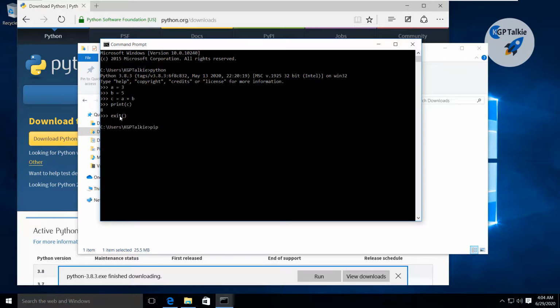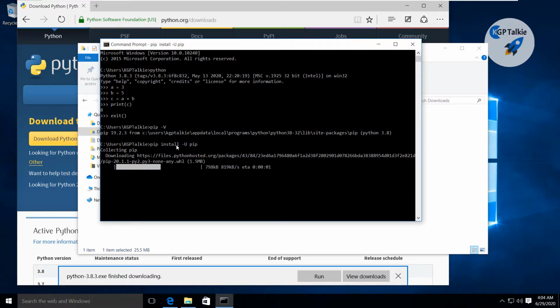And one more thing, we have already installed pip. Now in the current version of Python, pip already comes installed with our Python. If you type there pip -V, that means the pip version. And currently we have here pip version 19.2. Then you can also upgrade pip. So pip install -U, alright, it means upgrade pip, and run it. Then it will upgrade your pip, and it is now going to download here pip version 20.1.